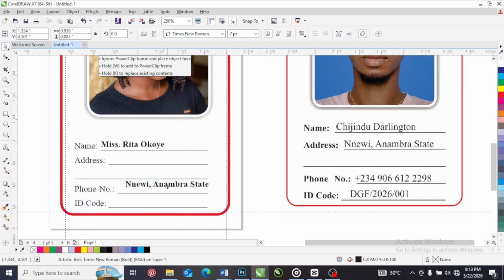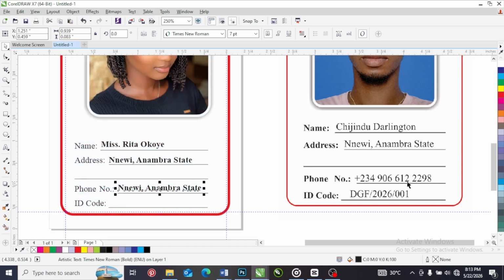Let me break it down here. This is actually my real life contact. In case you want to contact me, if you want to show me your work or give me contracts, that's my number. Let me just type anything here to save time.